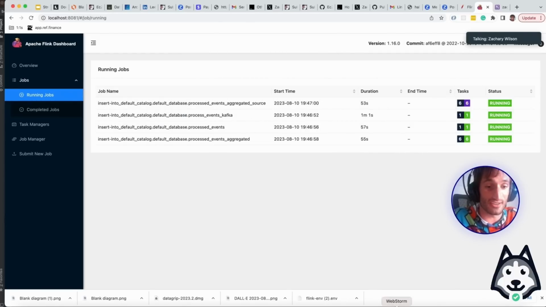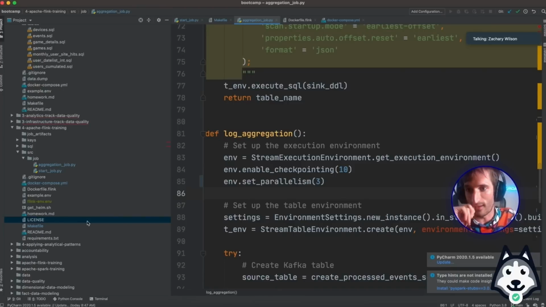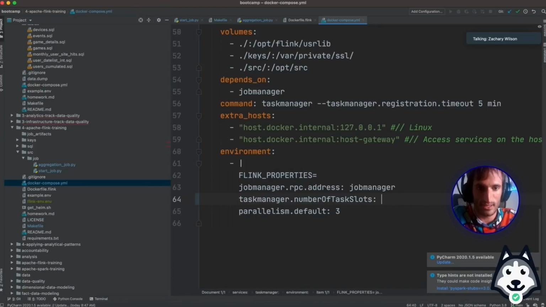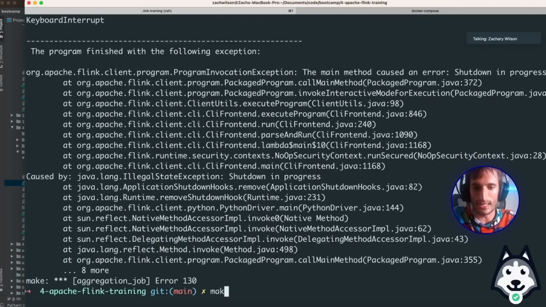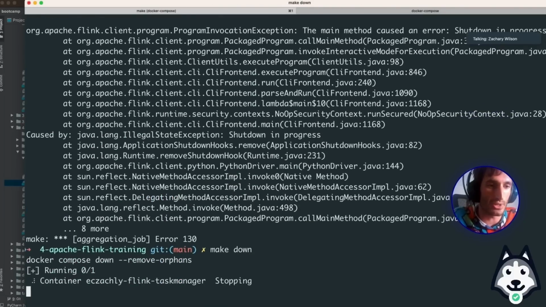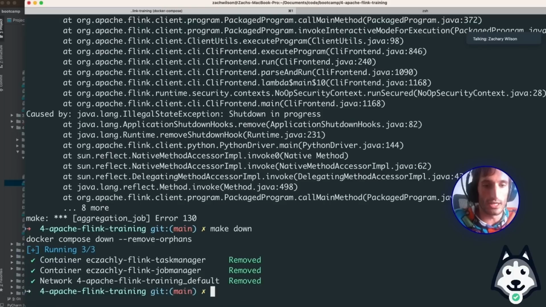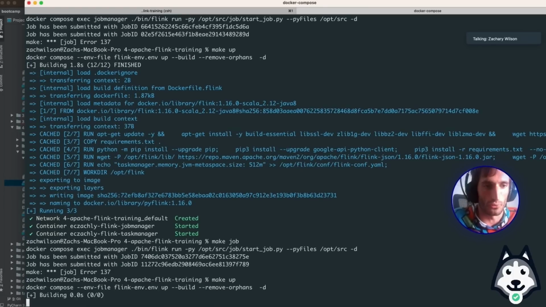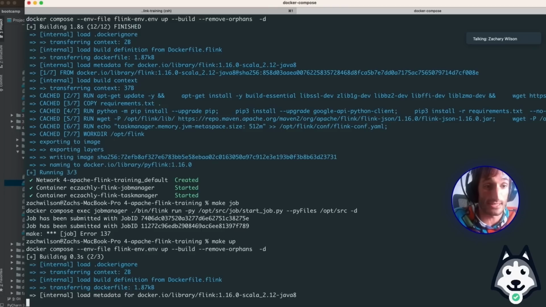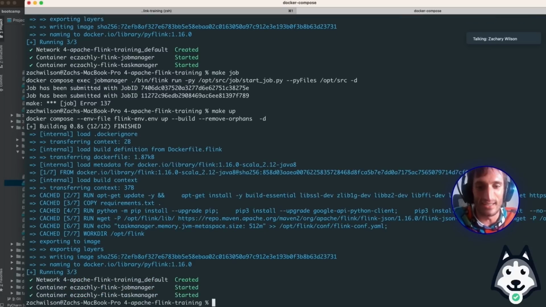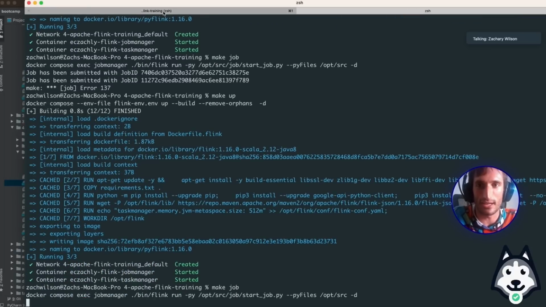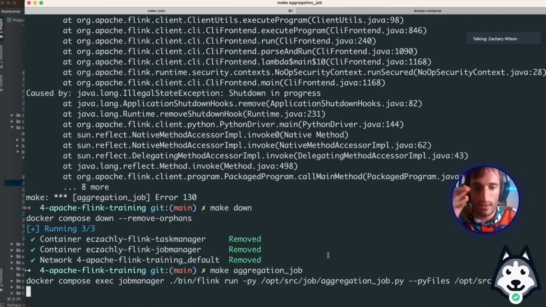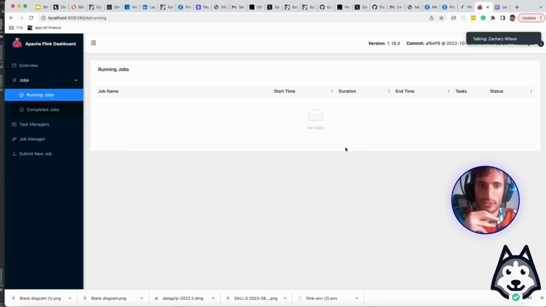I want to change this to 15 real quick. I'm going to change this guy to 15 just so we have enough spots. And then let's try make down one more time just to show y'all how, because you really do want to learn how to work with parallelism and all this kind of stuff, because these are the real problems that happen in streaming, right? This happens all the time. And just playing around with this stuff, hopefully this is going to give us what we're looking for.